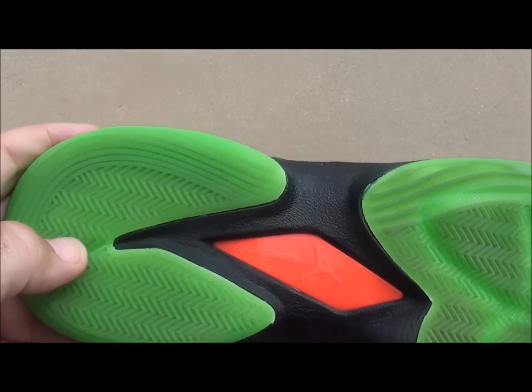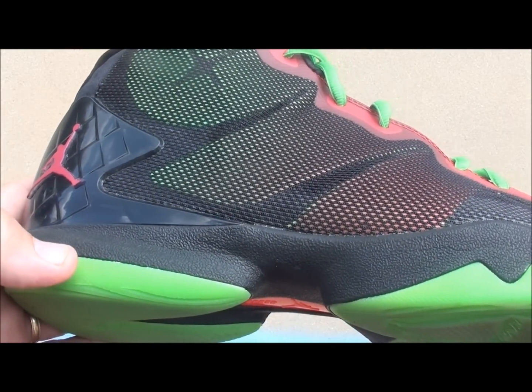Now the heel cushioning again is just foam. It's the setup we've seen since the Super.Fly 2.